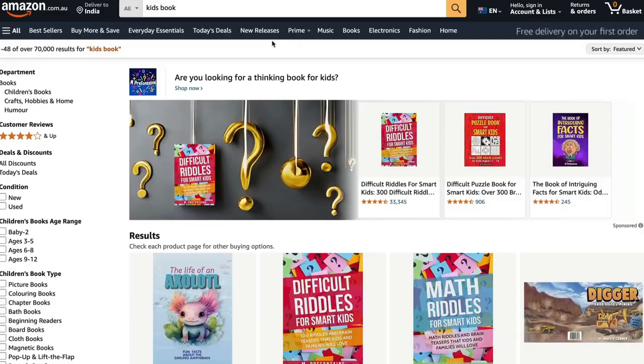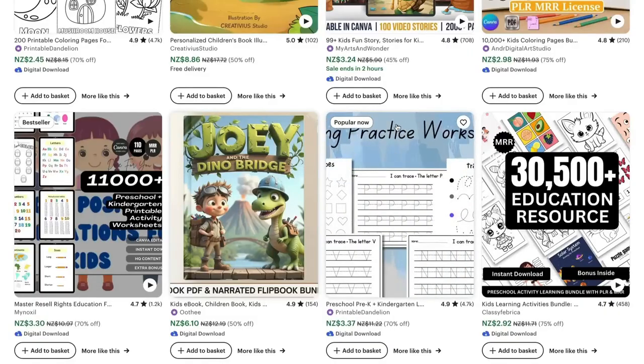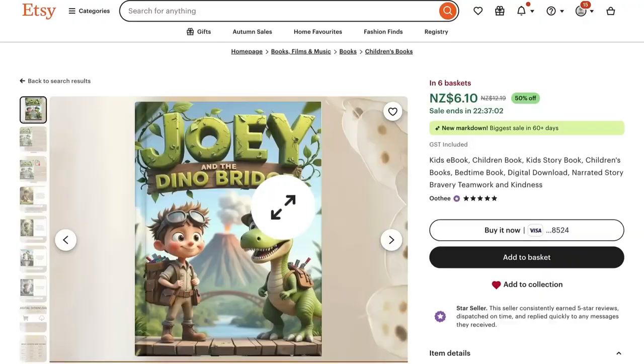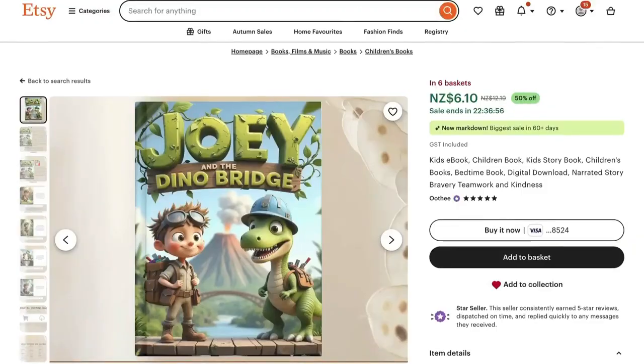So what can we now do with this? What we can now do is we can actually sell these books in these 2 specific places and other places as well. And you'll see that other people are selling these, and these are PDFs. So what that means is people download these. We don't actually send them out, right? So we have the book now. All we need to do is go and list it on Etsy.